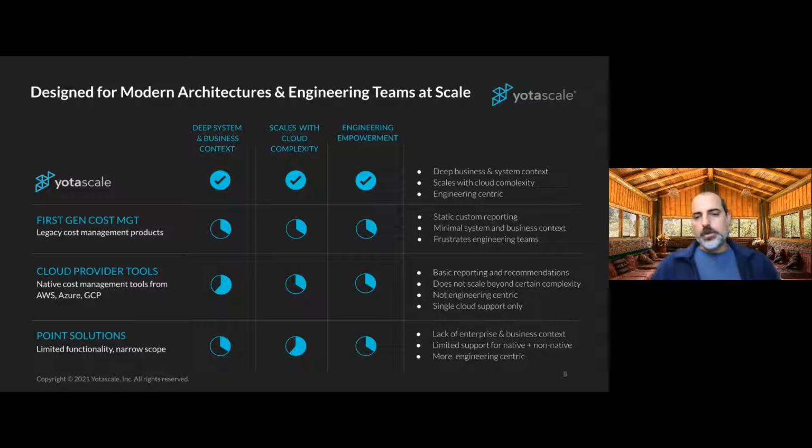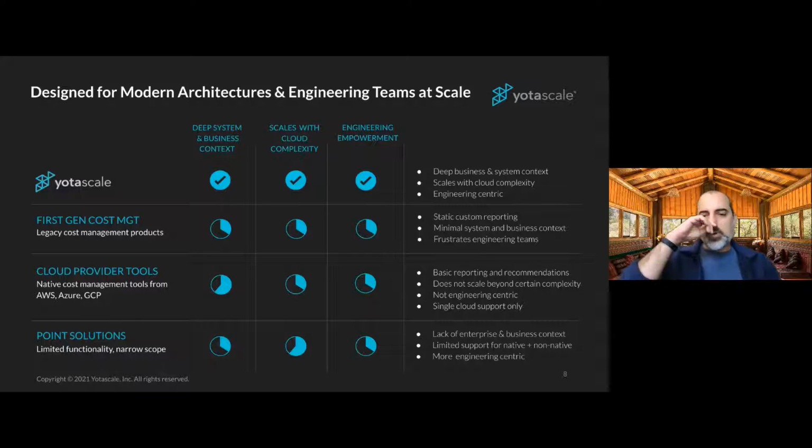I'm sure all of you are familiar with these tools, and they are good at what they do, but the reporting there is pretty basic. The recommendations are pretty basic. In my experience, I've really needed to get more one-on-one insights directly from people at Amazon if I was going to get anything actionable. And I'm lucky if I can talk to a representative there once a quarter. So it doesn't give me that real-time feedback that tools like Yotascale do to be able to get that intelligence.